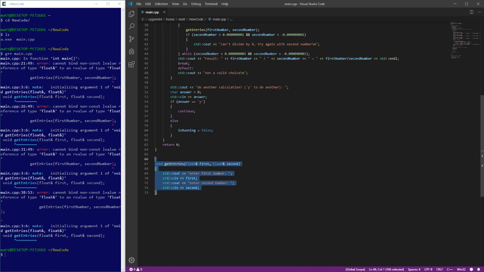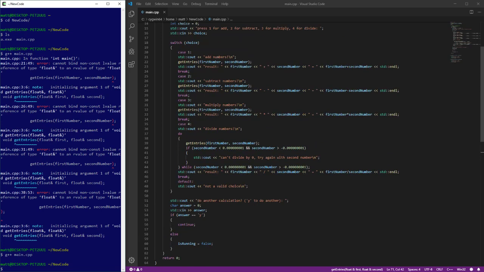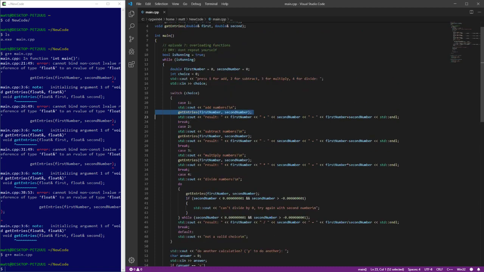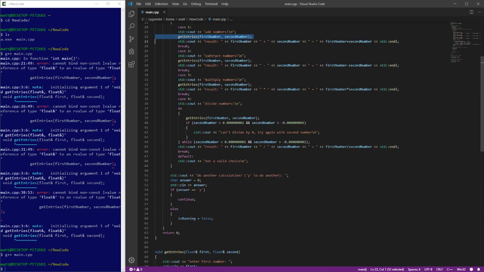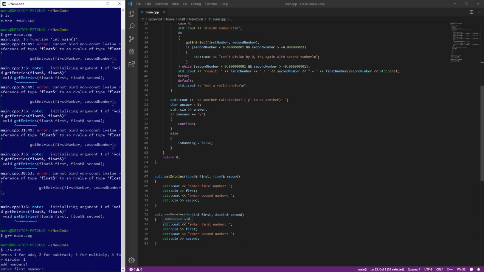It's basically the same function but with different variables, and based on what variable you're passing in, it chooses which function it goes to. Now if we compile this, it's fine because it sees the double version when we call this. So it doesn't matter if these are floats or doubles anymore. We've built it for both and it will use whichever one it needs. And once again, our program works fine.